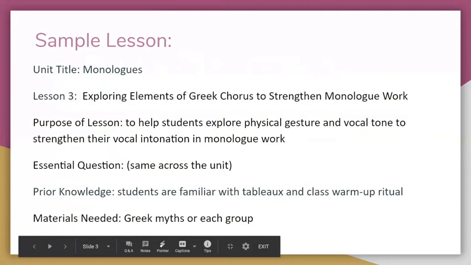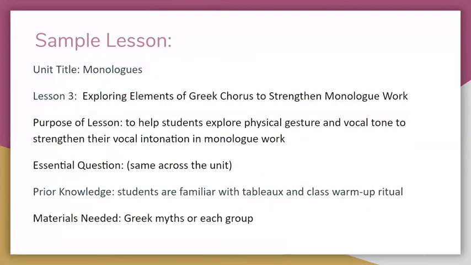Great. So here's a sample lesson. Here again are just the parts of the lesson, and I'm going to model this through a lesson of using Greek chorus to strengthen monologue work. I'm a former middle school teacher, so in my mind's eye, we are working with 6th and 7th graders. So in a sample lesson plan format, I would start with my unit title. This is a monologue unit, and that's important to note because we're going to do some Greek chorus work in our monologue unit, and you'll see why in a moment.